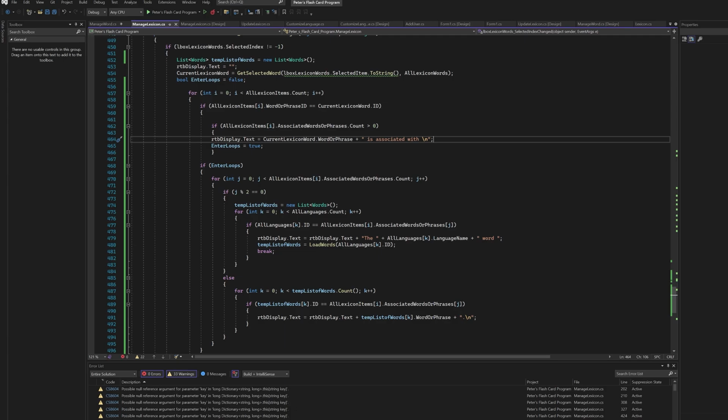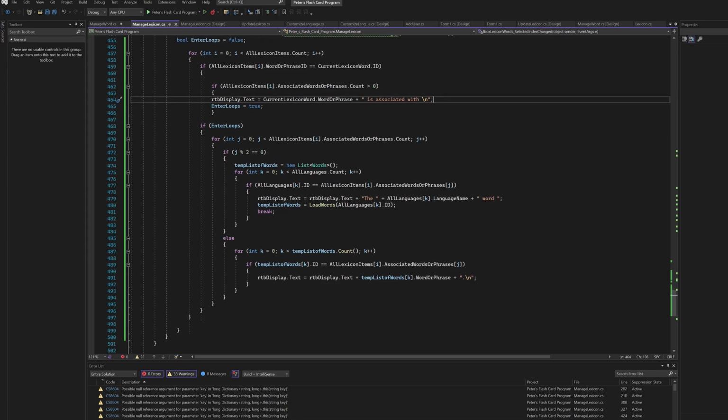And we set this interloops to true because we next need to go if there is the ability to have the association. So if there are associations, we need to come in and grab the associations. So we then go from J, we used I up here, so we picked J here. These are just indexes for the loops. And we go through all of the number of associations that exist. And then because the way that we're storing this is we have the language ID stored and then the word ID, we need to do this mathematical process right here.